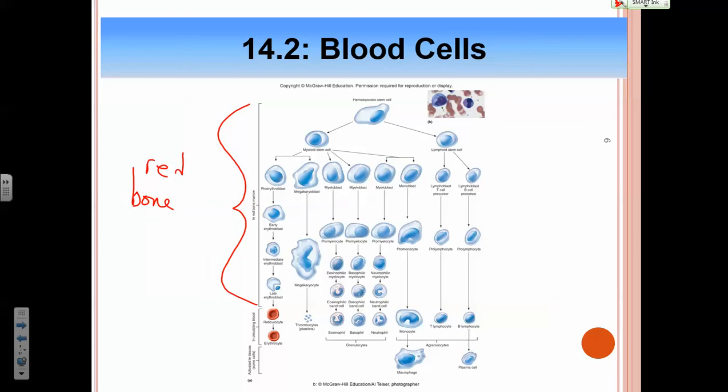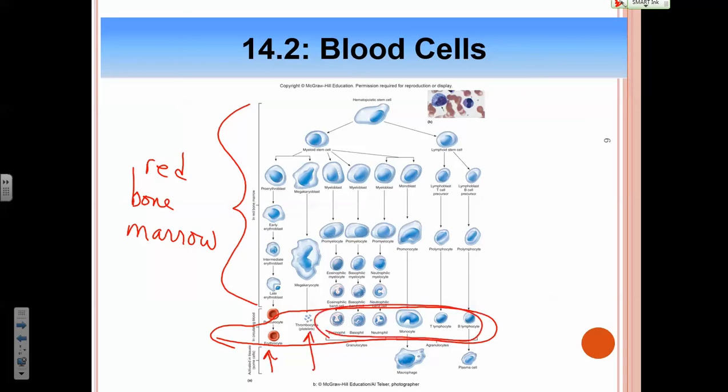Red bone marrow. One of the functions of the skeletal system is to produce your blood, and that occurs in the red bone marrow. We looked at that way back in A&P 1. But there's a lot of different cells in the bone marrow that ultimately give rise to all the cells and the platelets that are found in circulating blood. So here you see red blood cells, and then here's a bunch of little platelets, and then the rest of this would be a variety of white blood cells.